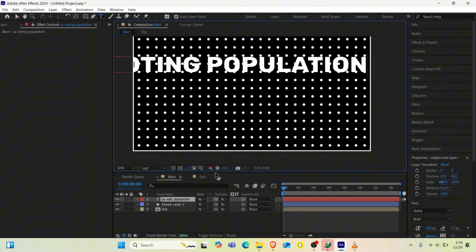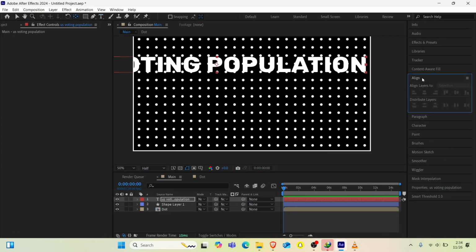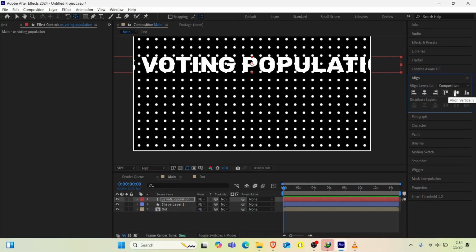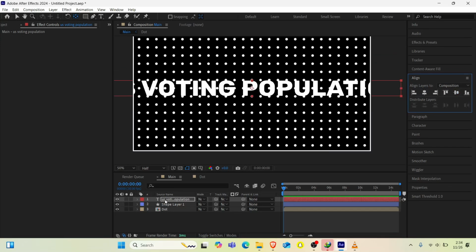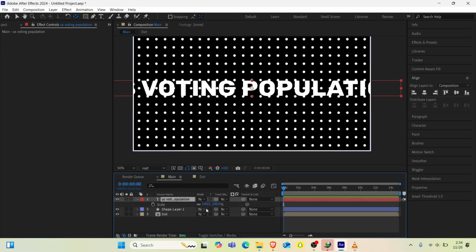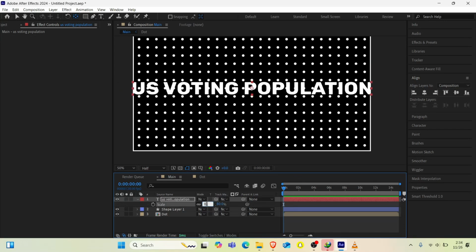Since it all kind of fits, all you have to do is center the anchor point to the text, then center align the text, then hit S for scale and decrease the scale size of the text. So I'll reduce it to, let's see, 50 is okay. No, 50 is too small. Anything that works perfectly, so I'll stick with 65.